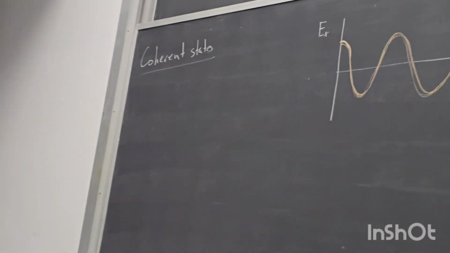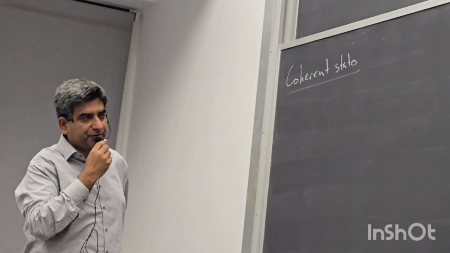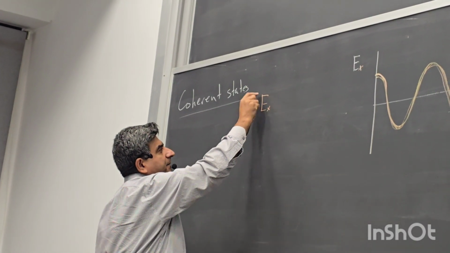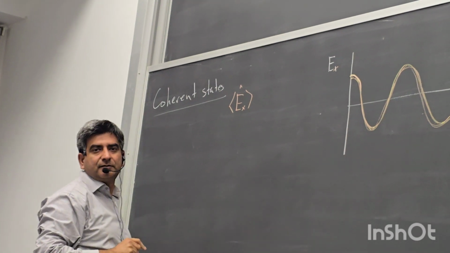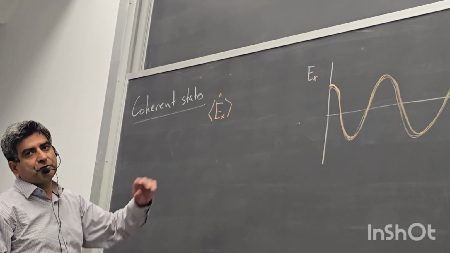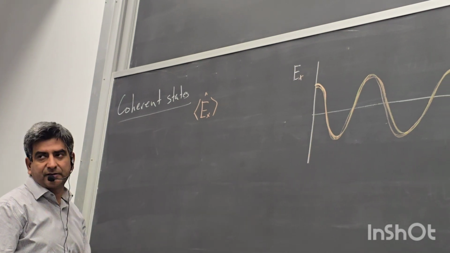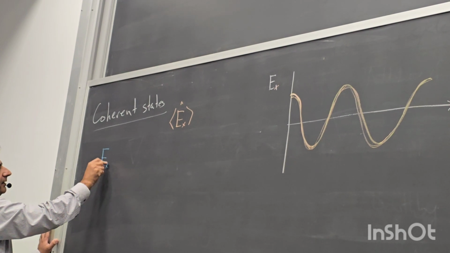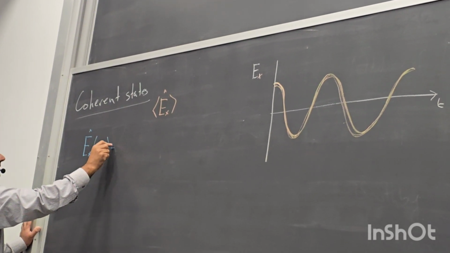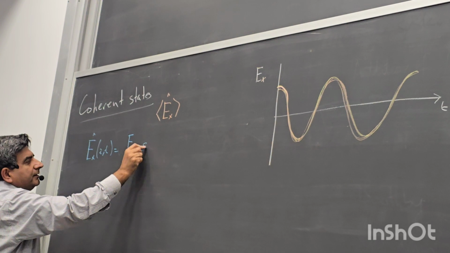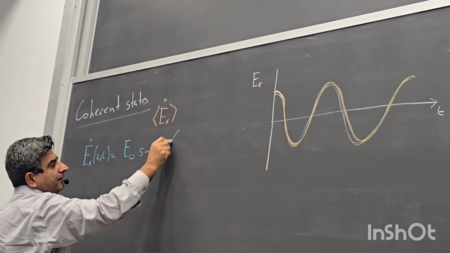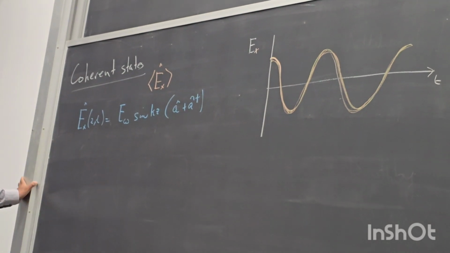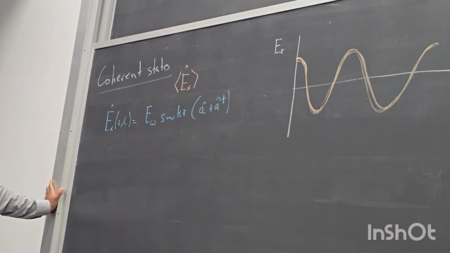Alright, so how do we approach this problem? The first thing that we would like to do is that for a coherent state, we would like to find out the expectation value of Ex, right? That's the first thing we would like to do. And this should look like a harmonic oscillator. Okay, we do know that Ex, this is given by E omega sin kz, and the position operator, which is the sum of these ladder operators. This is something we already know about, and we've looked at this from previous relationships.